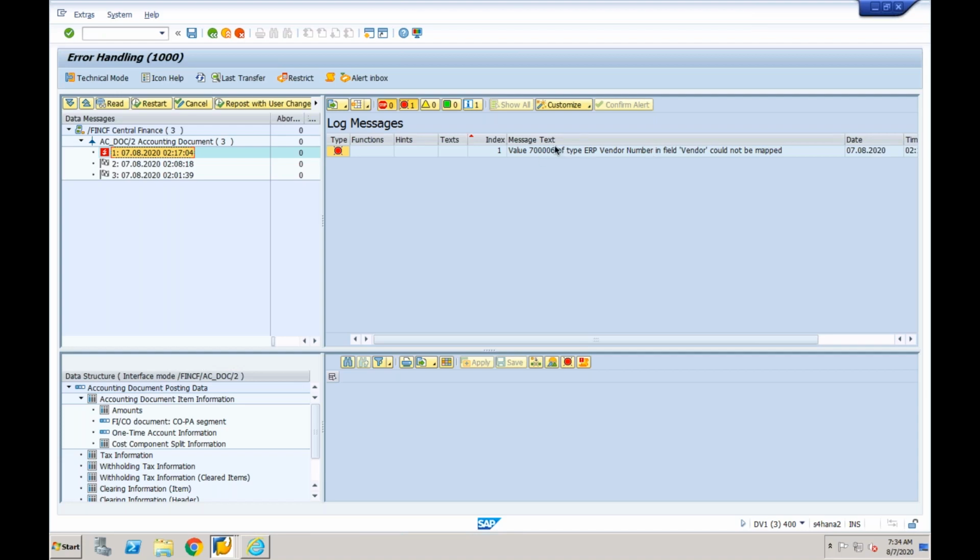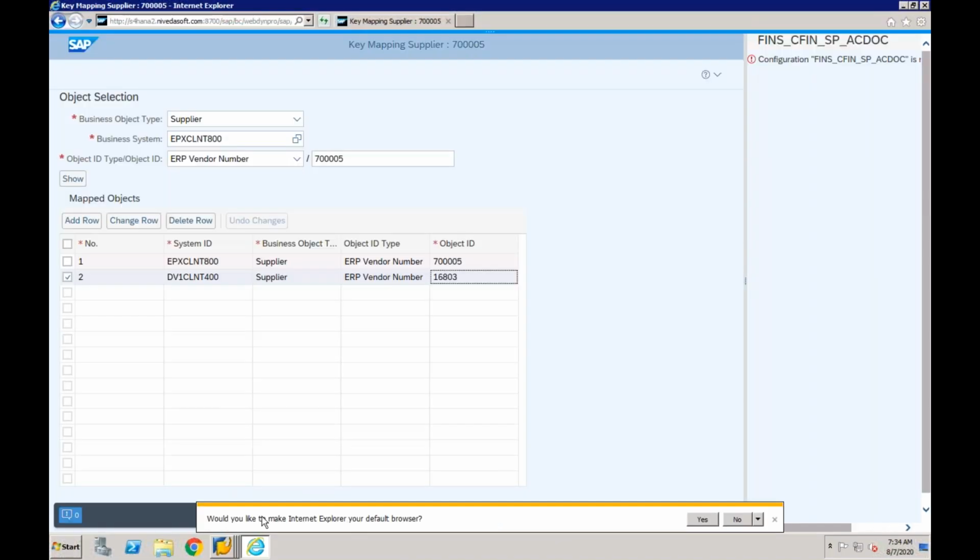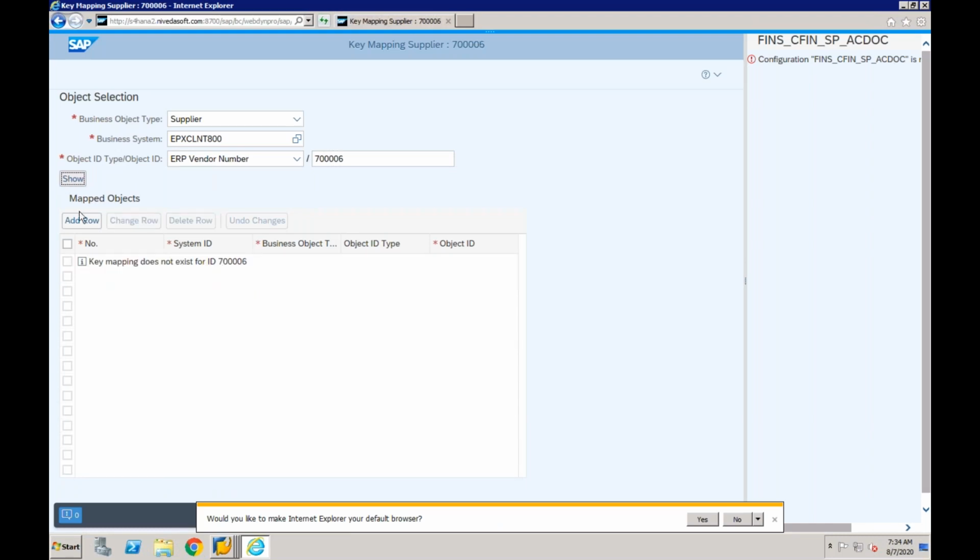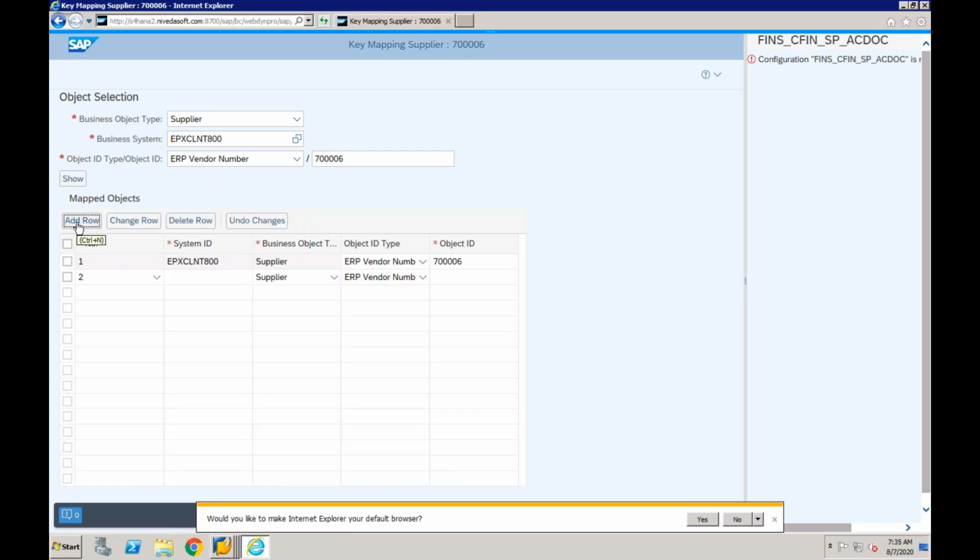So what we should do, we have to go to the key mapping and we have to assign this vendor to the target vendor. Okay, so for that I will simply go here. Instead of 5, I will enter 6. Okay, show, and here I will click on add row. Now as of now I have only one vendor, so I'm assigning the same vendor which I assigned to 5.